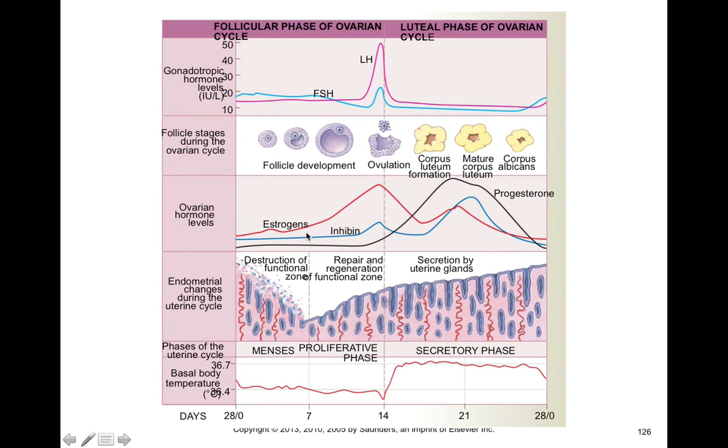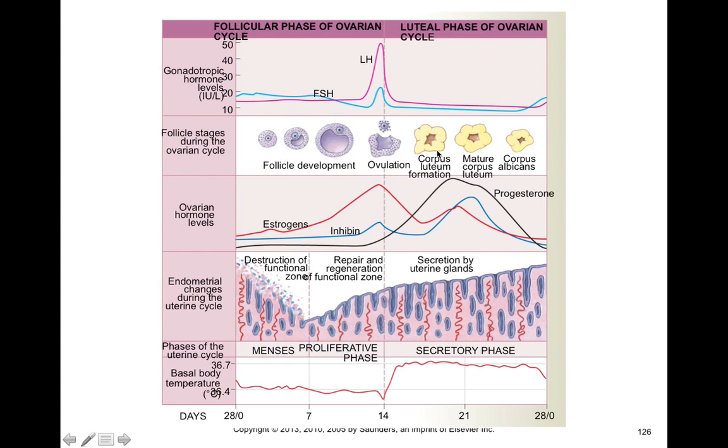Now, when estrogen levels are fairly low, we see it has an inhibitory effect on luteinizing hormone. Later on during follicular development, once estrogen levels get high because the follicles are getting larger, estrogen actually then has an excitatory effect on the pituitary gland. It actually stimulates the release of luteinizing hormone. So right at mid-cycle, day 14, we get this big old spike in luteinizing hormone, which we call the LH surge. And this luteinizing hormone surge is what stimulates ovulation. So at ovulation, then, what happens is the ovum gets expelled from the ovary, and the follicular cells that are left behind in the ovary then turn into corpus luteum.